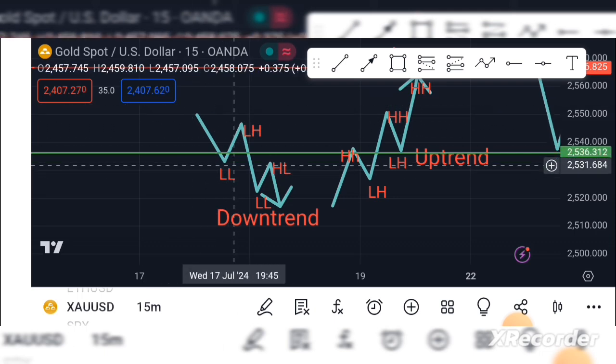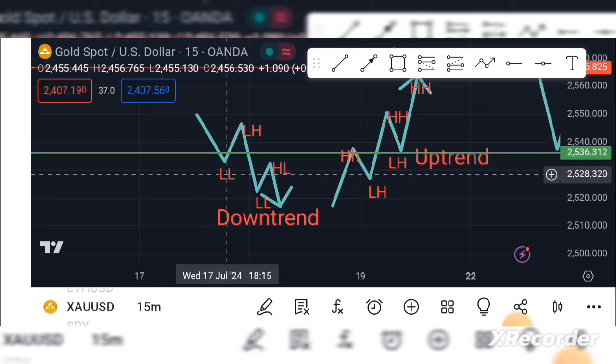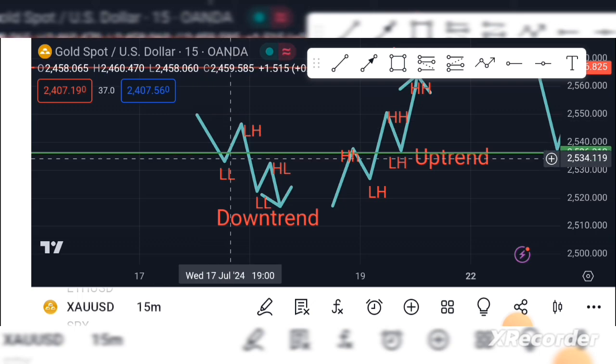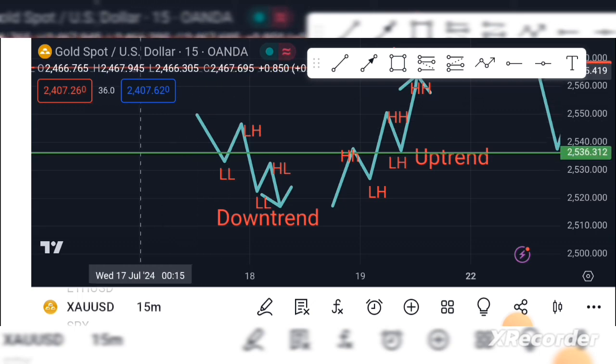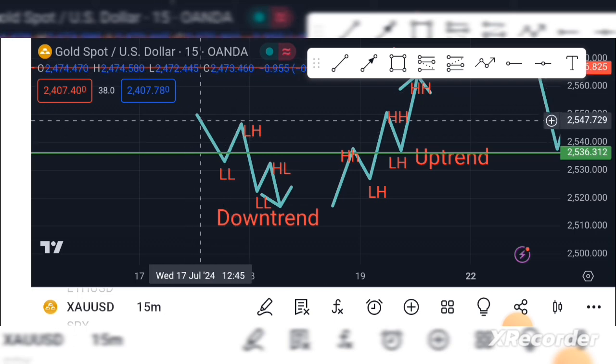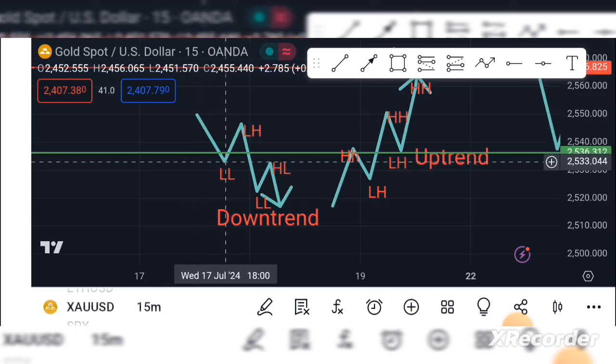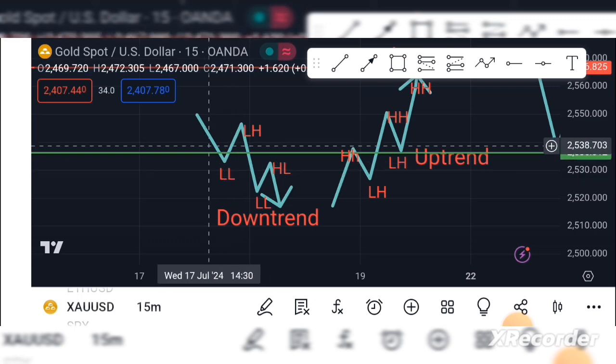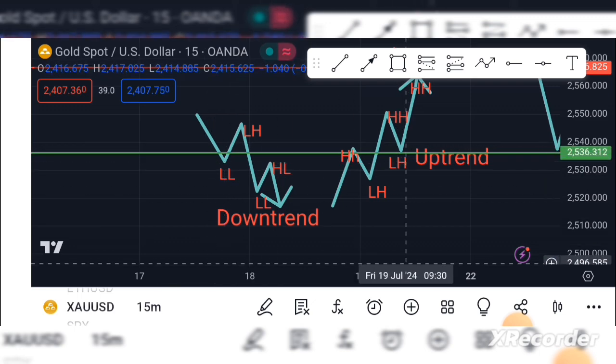Before you talk about that one, you can see this low now. There is a very big low here. Maybe the market was coming up, coming up, coming down, coming up. Then you can see the market then makes a lower low. The market doesn't just move down purely like this. No, it doesn't do that.